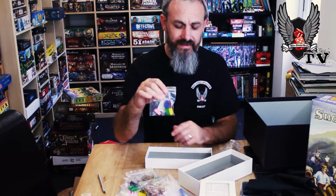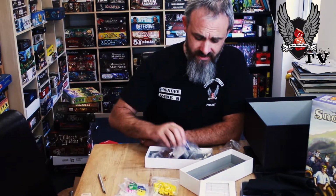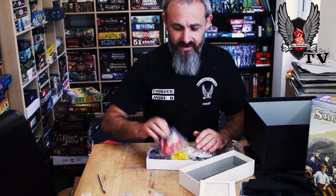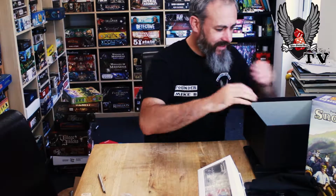And some coffins for the scenario who uses the coffins. So there's even more tokens. There is a ridiculous amount of stuff. I mean, that's just frankly stupid. I'm not even better to get all that back in there. Yes. So there's that. What else is there?